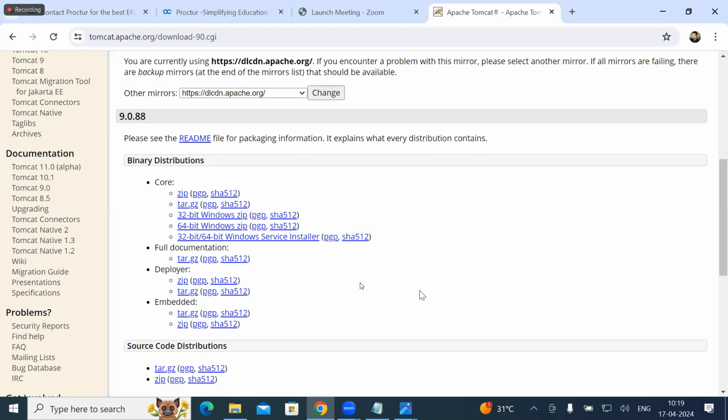Market is using 9 actually. But your systems all have JDK 17 or 21, hope so. JDK 17 and above; you must not use below 17. 17 or 21 you must use.